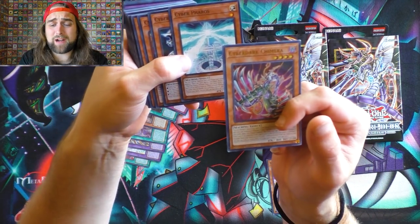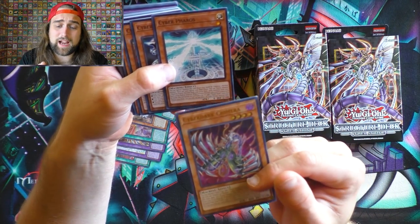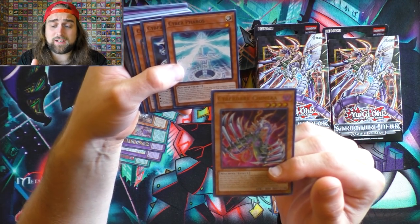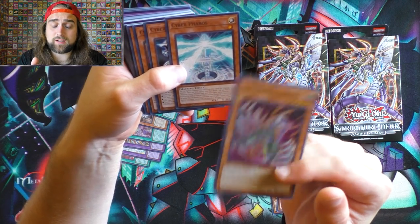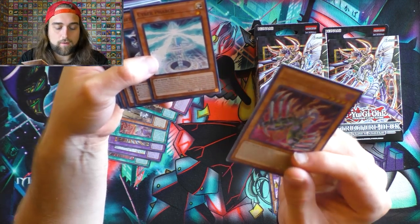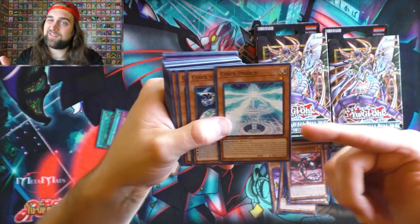This one's way better, and I was wrong. This card's actually really good. I said in the video that this was gonna suck, and that was my initial reaction, but then all these other cards got shown to us later, and this card is kick-ass, being able to use a Power Bond with this guy's effect of being able to banish cards from your graveyard. Very, very good. I like that a lot.